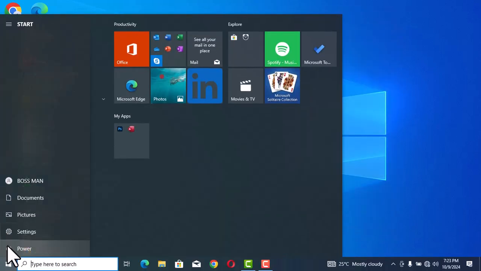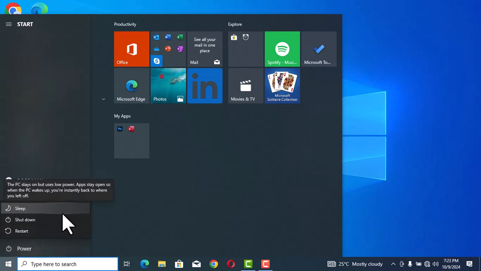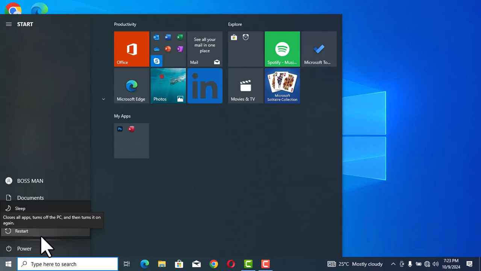We also have this power icon. When you click, this gives you the option to sleep the computer, shut down the computer, and also to restart the computer. So when you are done using the computer, you want to shut it down, you can use this option. And when you have some challenges in using the computer system, especially your softwares, you can use the restart to restart the computer to freshen its mind for a better usage. And if you want to sleep this computer for a period of time and then you come back to use the computer, then you can choose the sleep option. So these are some of the options in the start menu.